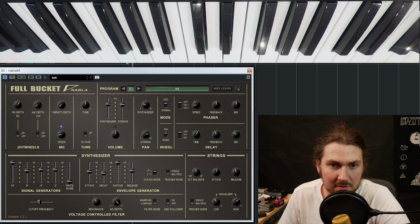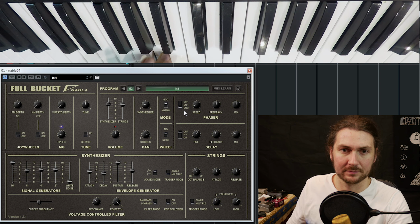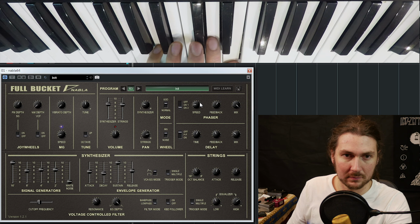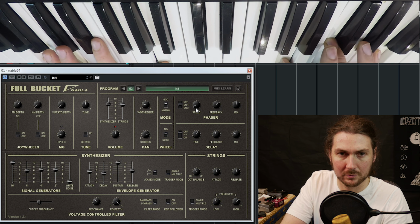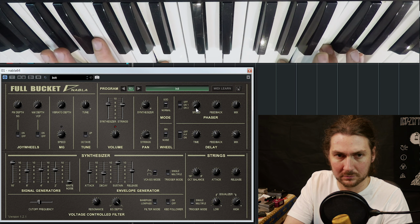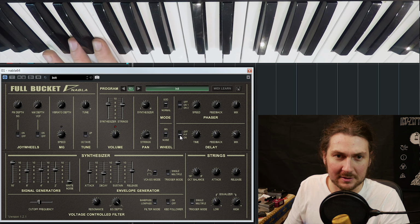Let's add some effects, because who doesn't like effects? A little more release there actually. So let's go with a phaser, because phaser and string machines is just that 70s sound, and it's just great. Let's go on one. One's better. I like one. It's a bit more full on. Let's add a little bit of ping pong delay.